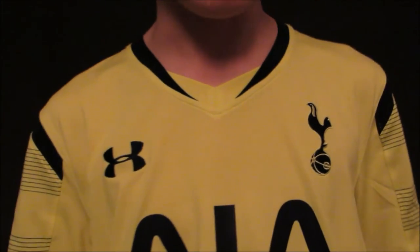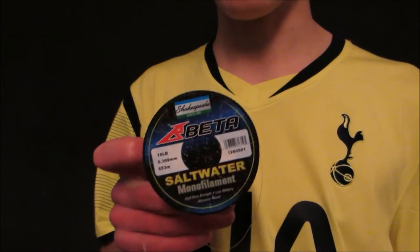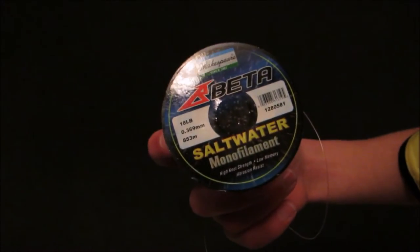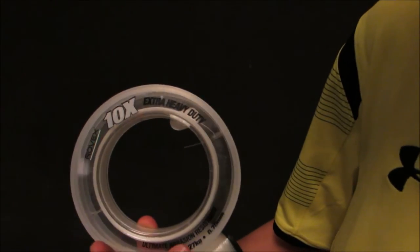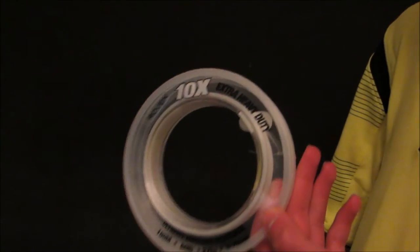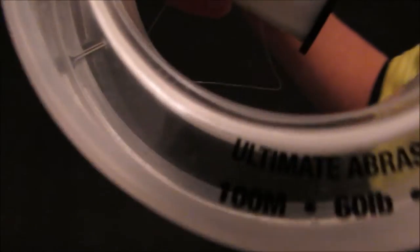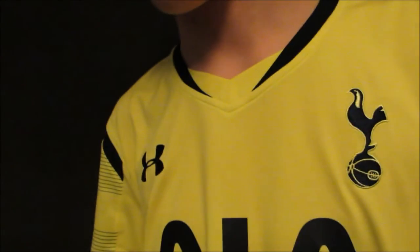But here we are. You're going to need your mainline monofilament. This is Shakespeare Beta saltwater monofilament, 18 pounds, 0.369 millimeters in diameter, and some Rovex 10x extra heavy duty, or any other shock leader. This is 100 meters of 60 pound, or 0.70 millimeters in diameter.